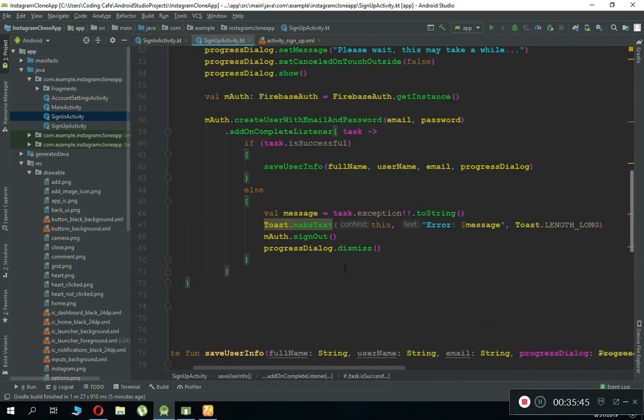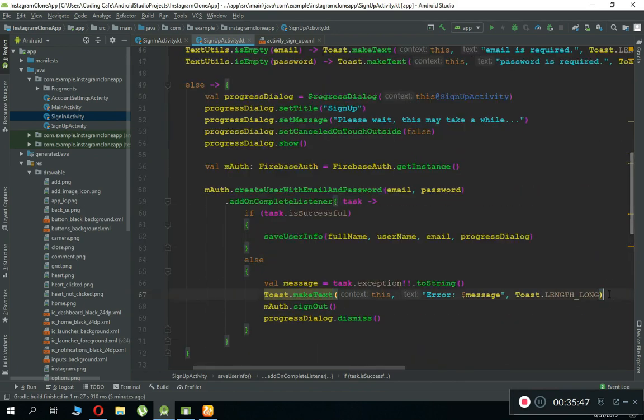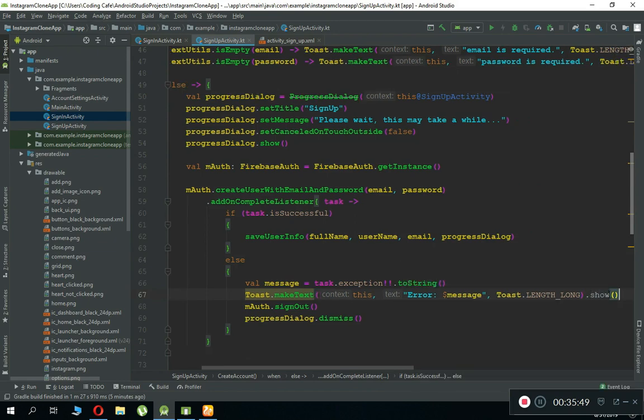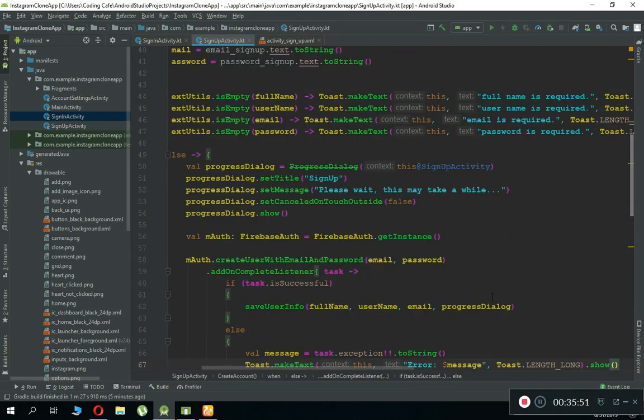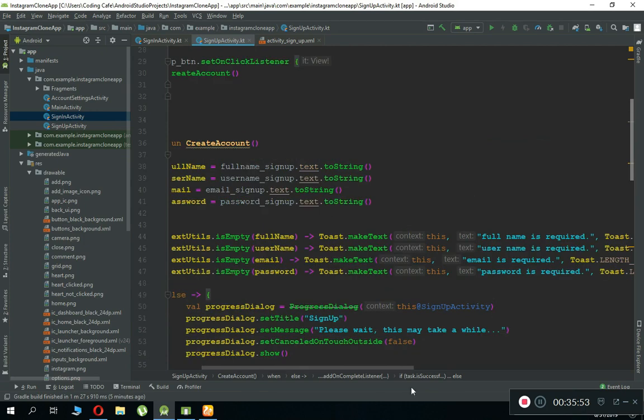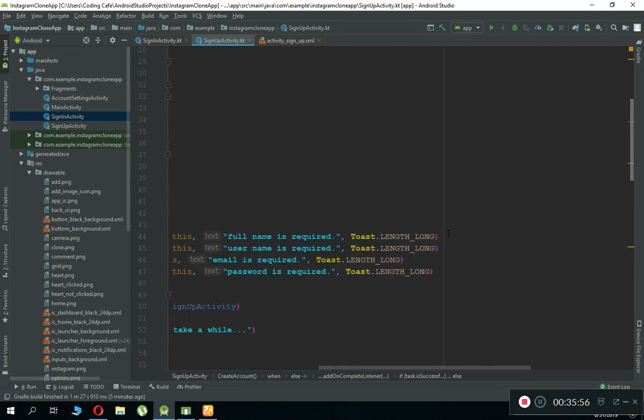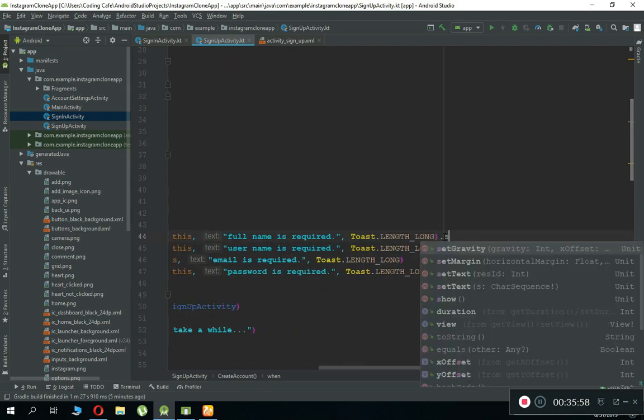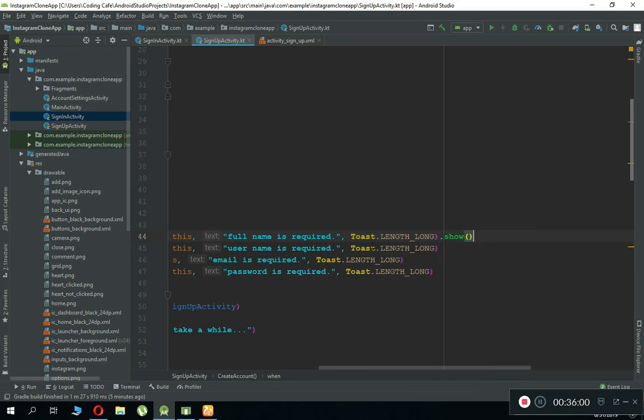Also here we have to say .show, and then do the same with all of these. Let's copy paste it quickly, and now we can run the application.